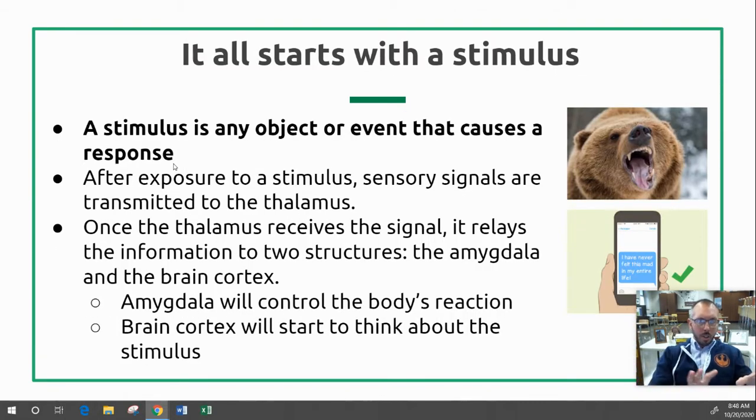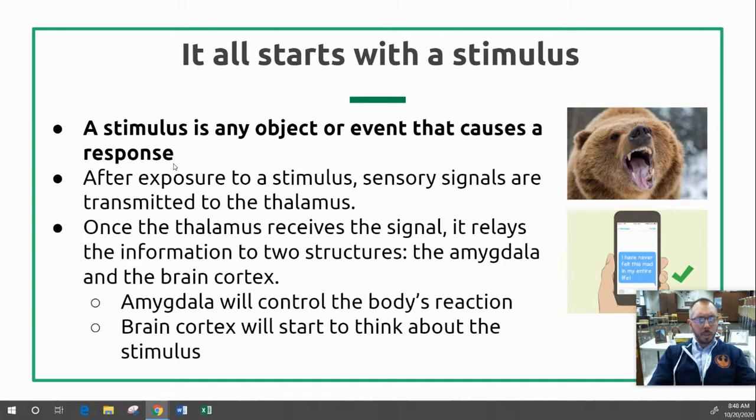So we do have to understand that anything here, before we even understand these three elements, starts with some kind of a stimulus. So if I see a bear, that's going to cause an emotional reaction. If I get an angry text from a significant other, that's going to cause an emotional reaction. So we're going to talk about stimuluses today. Don't get freaked out by it. It's any object or event that causes a response in an organism. It can be external, but sometimes I might have a thought that might stimulate me to have an emotion too. So it can be internal.